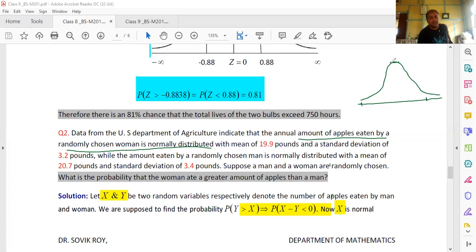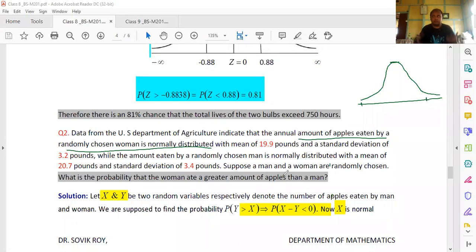This is their eating habits, and you can plot on the horizontal axis various seasons, the different points of the seasons or different ranges of the seasons. Okay, years or months or weeks, whatever. So that is the meaning of this particular sentence. Often we do not understand the meaning. What we think that, yeah, amount of apple eaten is normally distributed. What does it mean?